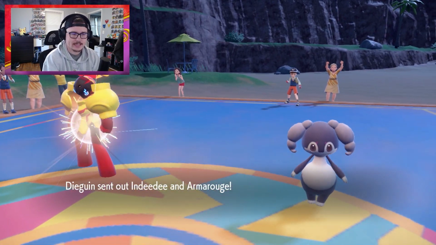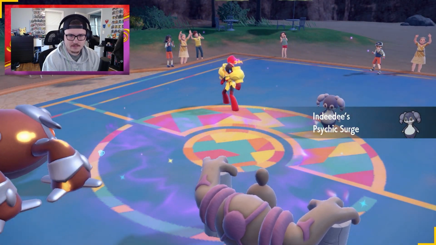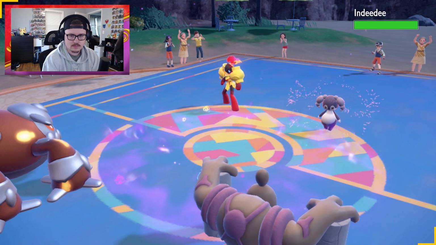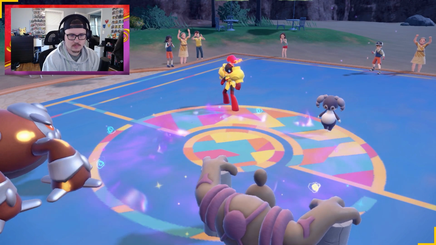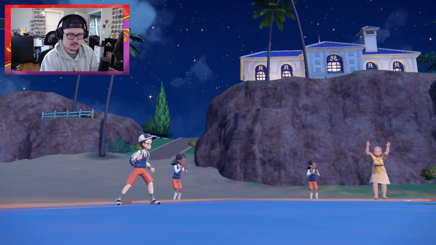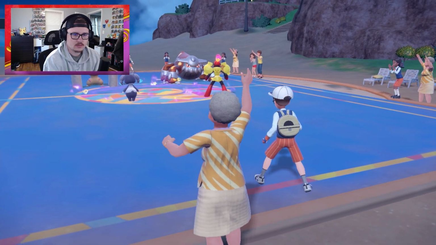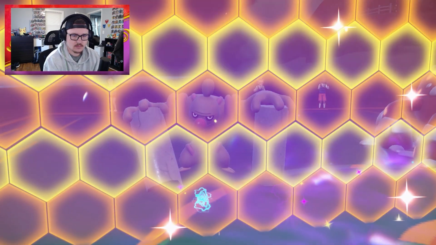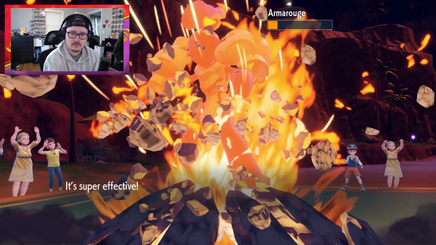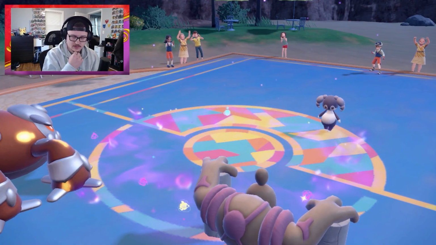DD Armor Rouge is the lead. I don't think anybody is shocked by this. Okay. Let's go for the Earth Power here and go for a wide guard. So I have a feeling they just go for Expanding Force. Earth Power goes off. And we get a free KO on Armor Rouge. We take that. Did they just set Trick Room now?